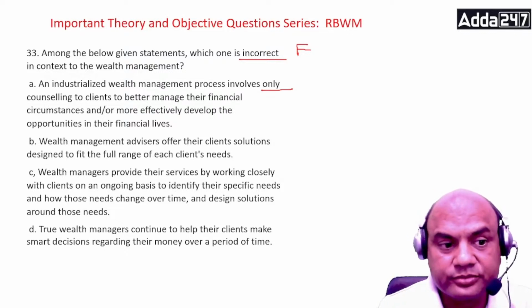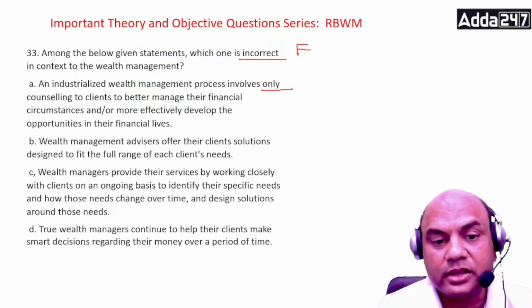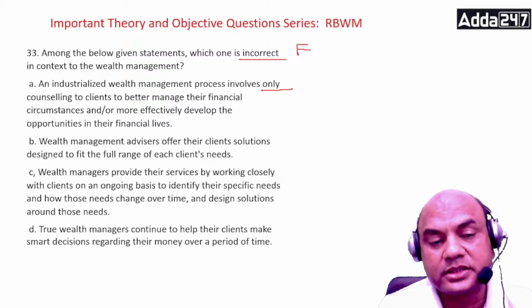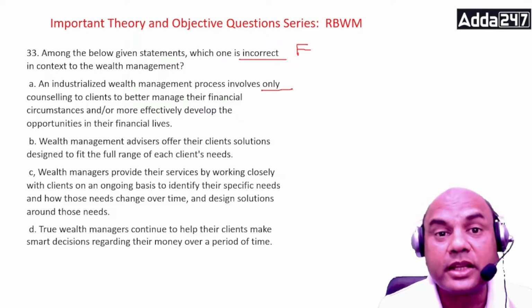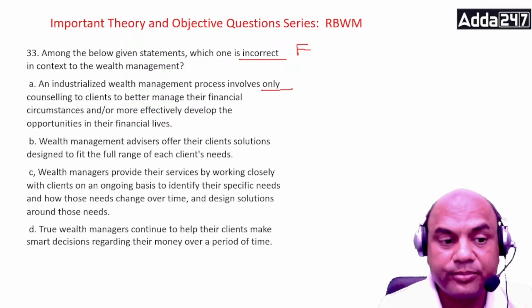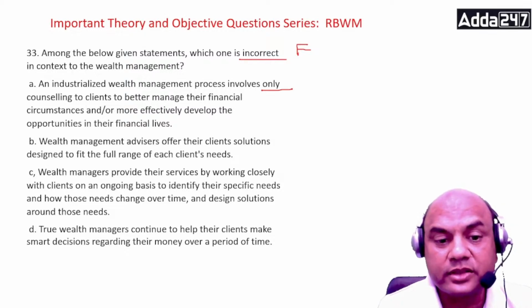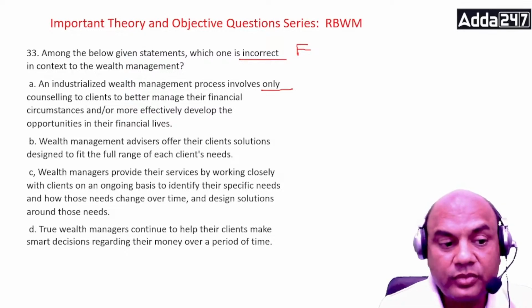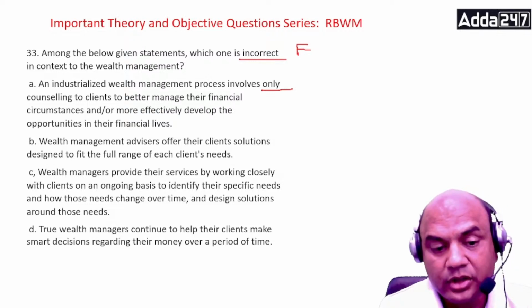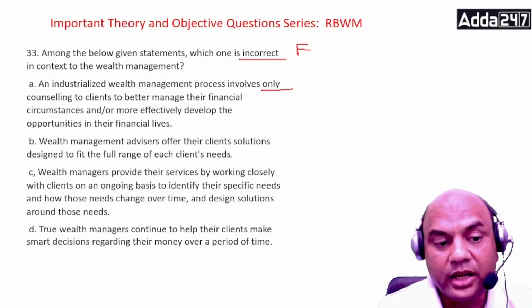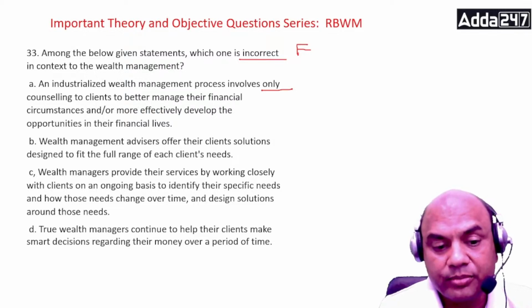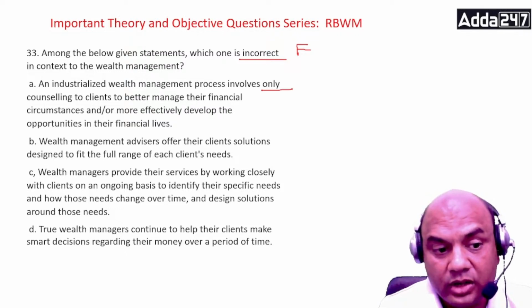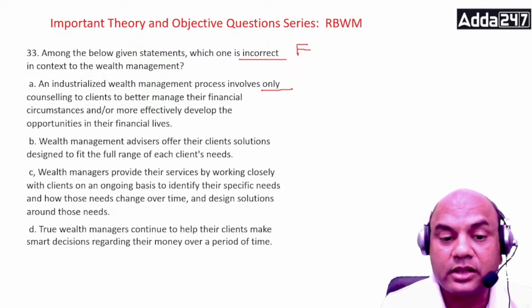That is number one. Wealth management advisors offer the clients solutions designed to fit the full range of each client's needs. All the needs of those clients should be solved. That's what we try. We should always try. Wealth managers provide their services by working closely with clients on an ongoing basis to identify their specific needs and how these needs change over time and design solutions around these needs. Think over it. See here, do we work closely with the clients in this?